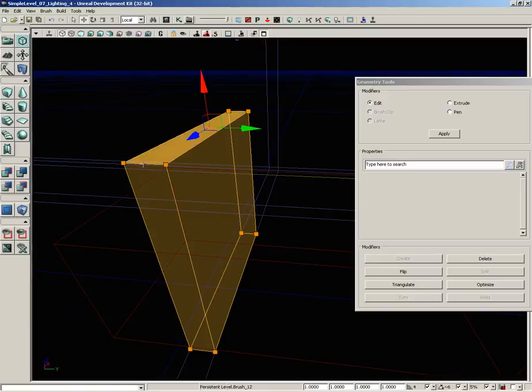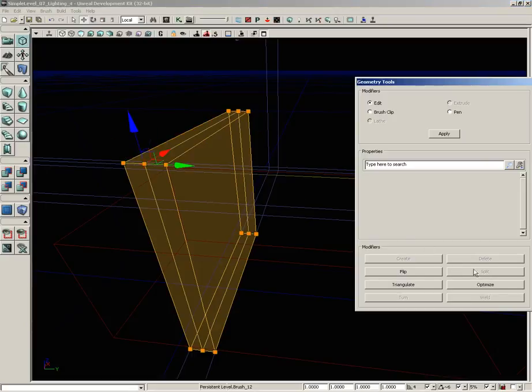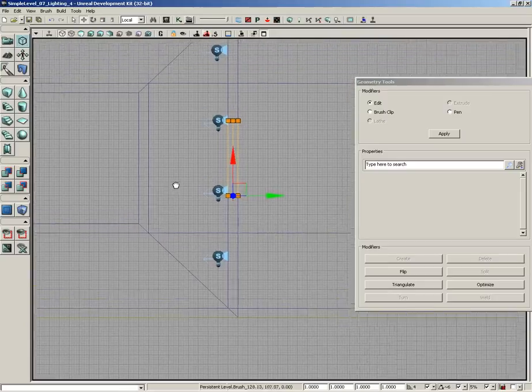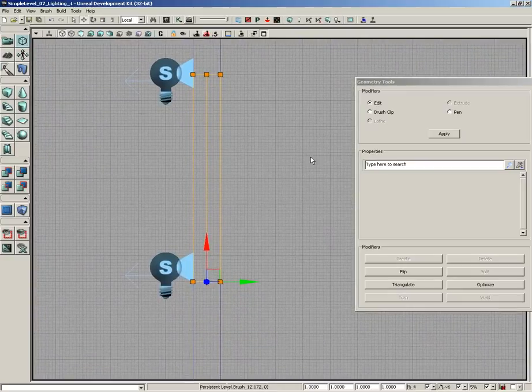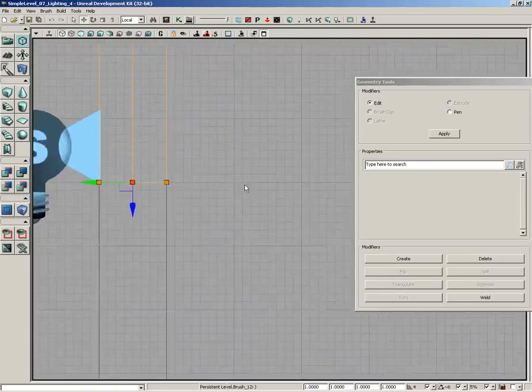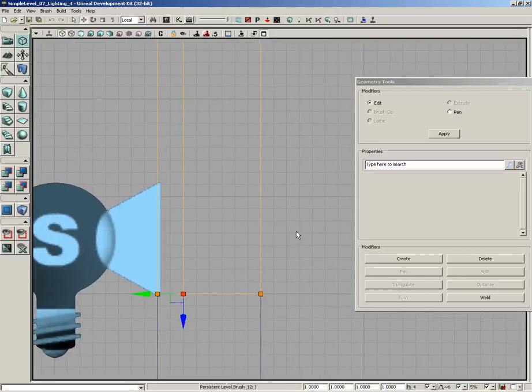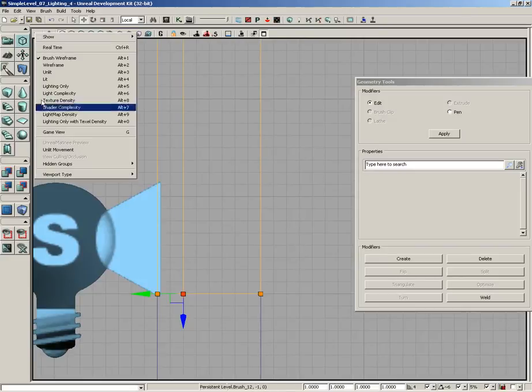Now, I'm going to grab one of these corner edges here along the side of our brush, and I'm just going to hit the split button. Now you see that adds an extra edge. We need to get this positioned properly though, so I'm going to jump over to my viewport options and set my viewport type to top for just a moment. Now I'm going to click on this vertex, hold down Control and grab this vertex, and currently these are nicely snapped to the grid. What I'm going to do is move these 8 units to the left. That's 2 grid spaces because we're using a grid setting of 4. And that'll work there. Now let's switch back over to a perspective view.